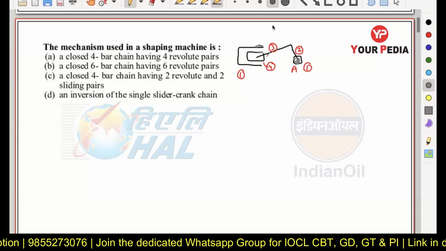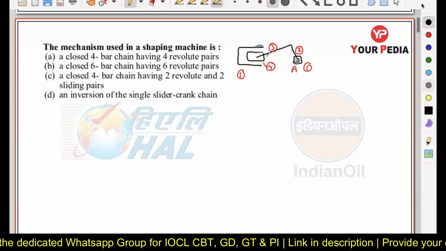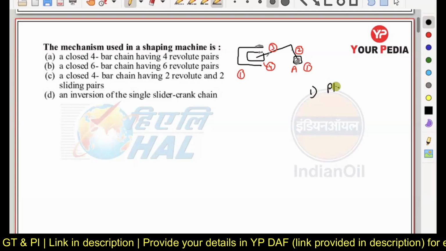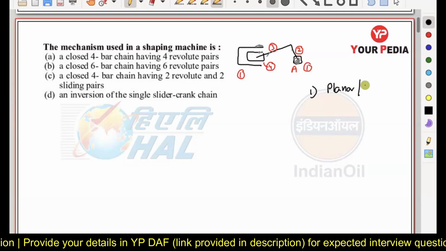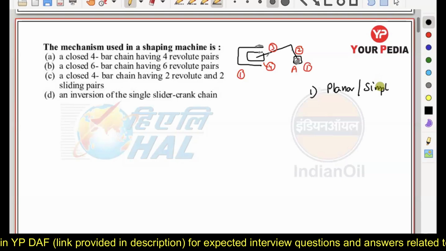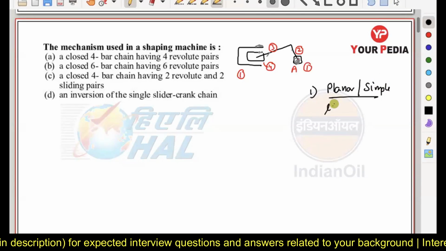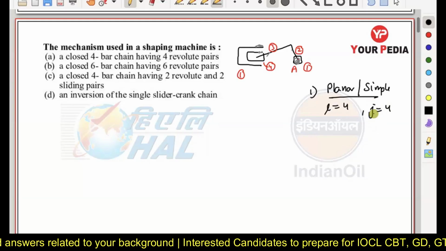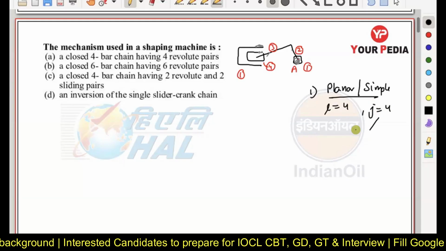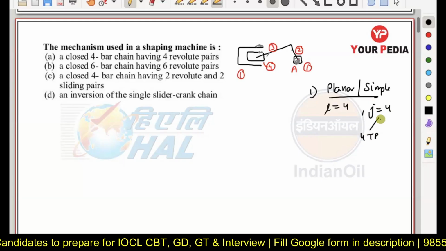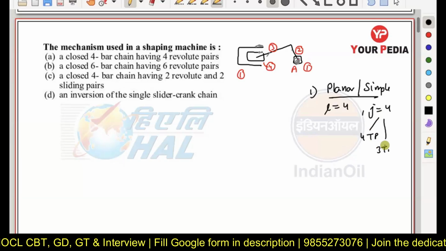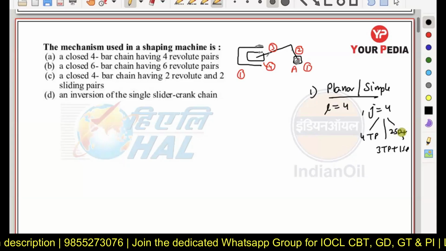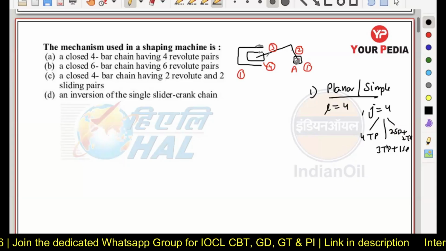and we can obtain different types of mechanisms. Understood? So in the theory of machines first chapter, simple mechanisms, here we talk only about planar mechanisms. Planar mechanisms are also considered simple mechanisms. They have the characteristic that the number of links is 4 and the total number of joints is 4. Out of these 4 joints, either all 4 can be turning pairs, or 3 can be turning pairs with one sliding pair, or we can have two sliding pairs plus two turning pairs. We may have any combination here.